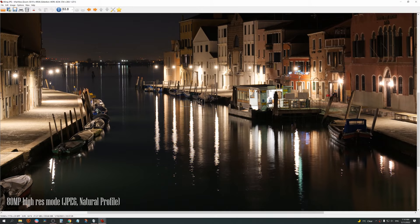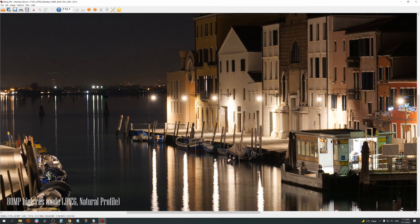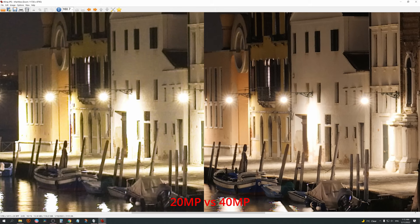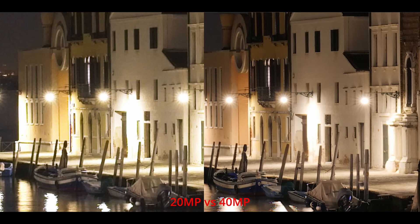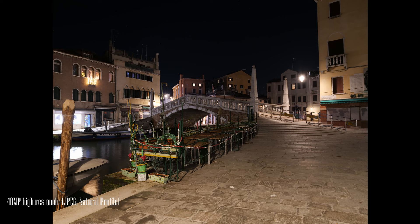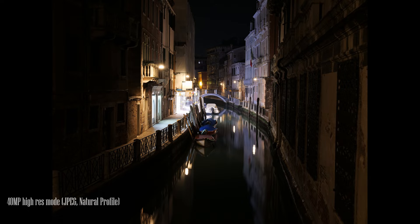The high-res images are really, really sharp and detailed. After shooting those pictures, I reviewed them on my camera on the spot and was speechless at how good they are. The amount of extra detail makes the original image look like I was looking without eyeglasses. The 80-megapixel file is even better, and the noise is compressed really nicely as well — the improvement in detail is incredible. I began to think that the reviewers who demonstrated high-res pictures with very little improvement probably did something wrong in their test.